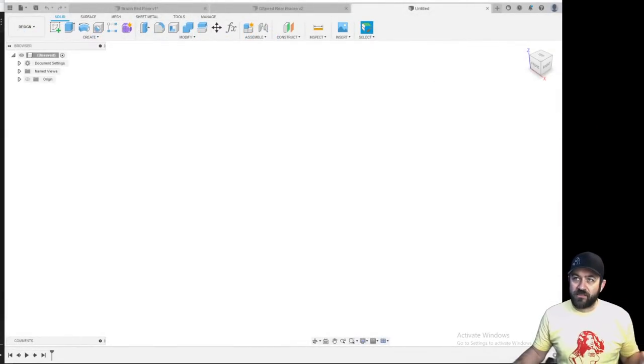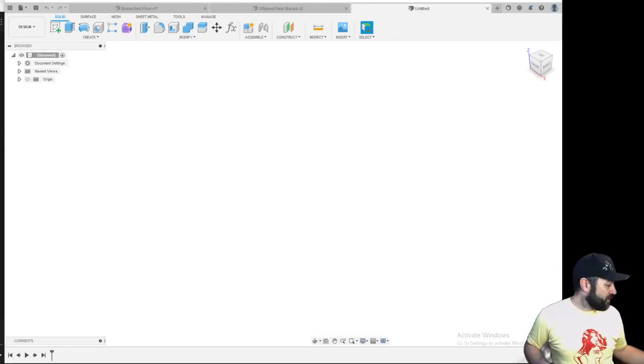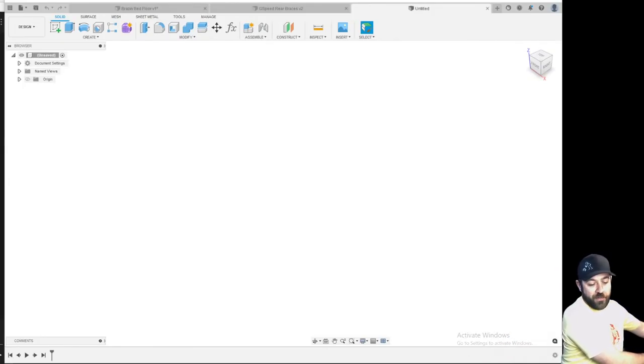But first, starting off, this is a blank Fusion document. Fusion 360 is free for most people with a hobbyist license. You get it free for a year, and then after that you have to renew it, which you still can do. It makes it seem like you have to pay, but you don't. You can get through it. I have a paid version because I use it for my CNC router here, which I want some of the extra features that it has. So anyway, that's a bit of the startup of this.